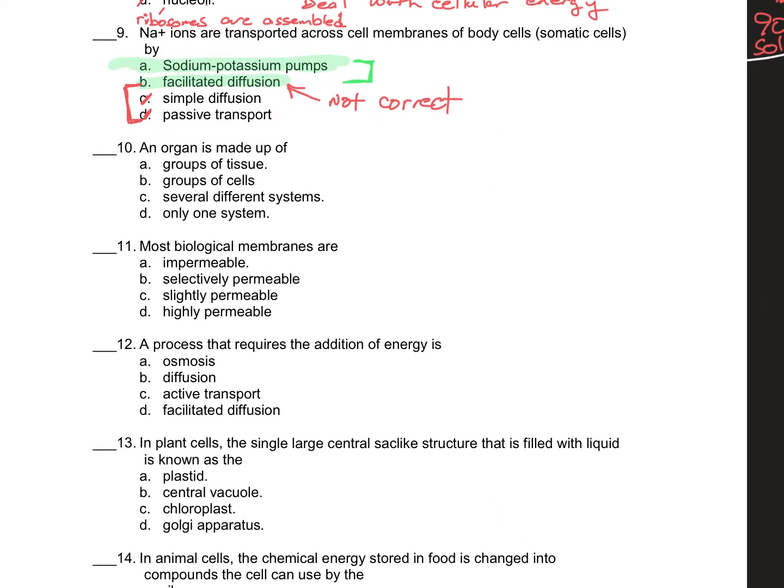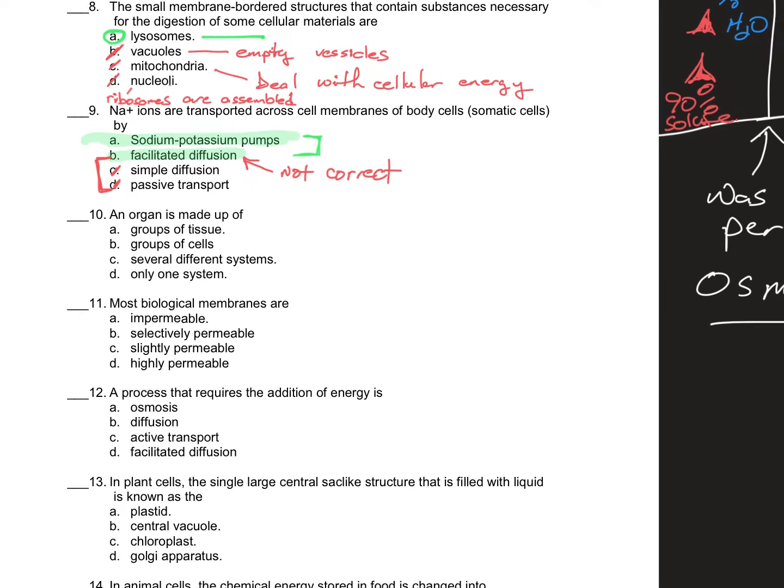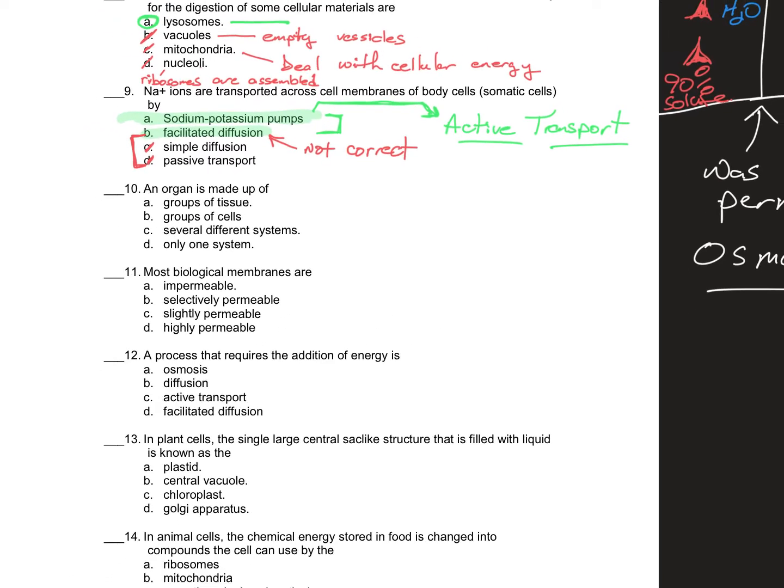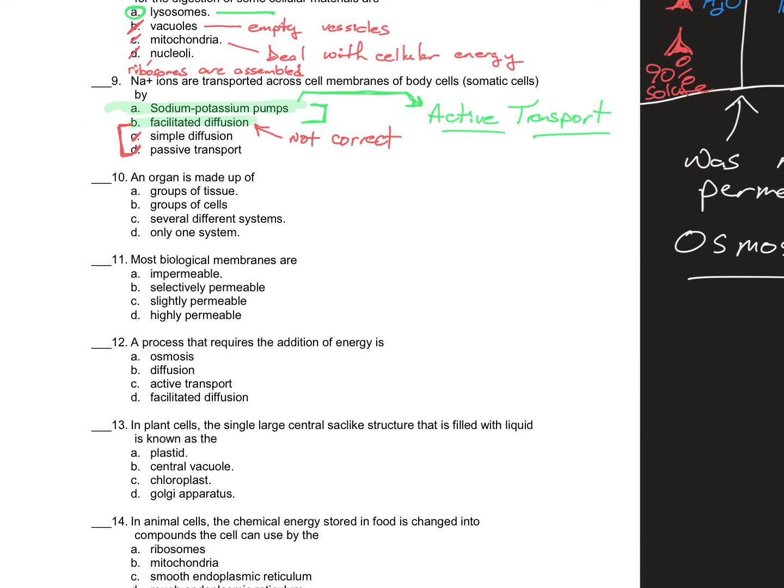And we will go into why this is the right answer next week on Wednesday, but you should know that this is a form of active transport. And in fact, it was discussed in Chapter 7. But I didn't expect you to tell the difference between those two, so I gave you credit for both. I could see why someone might get confused with B, but it's not a correct answer.